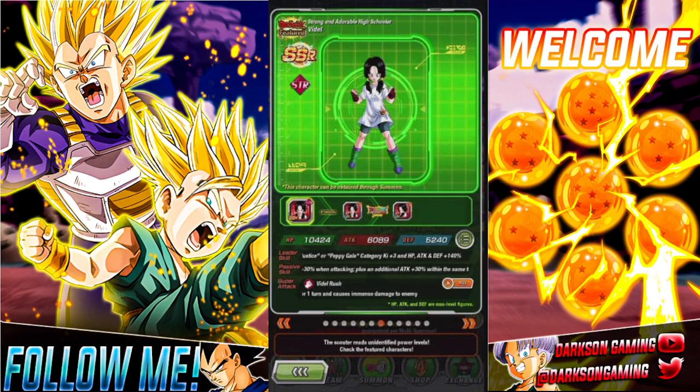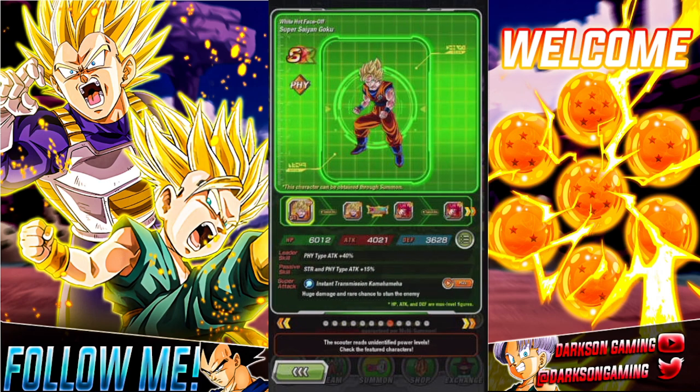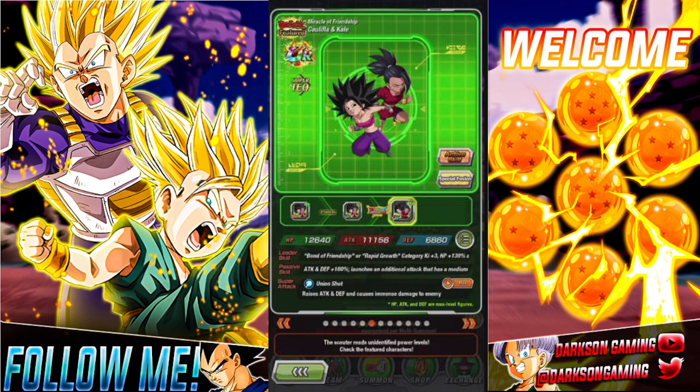And then Videl, still a very good Peppy Gals unit. Again, not a 200% lead, but still a very good unit in her own right. And then again, same thing with the Caulifla and Kale. I think this is a very underrated unit. And you know that there's going to be more Universal Saga stuff coming out, and you know that these guys are going to get a 200% leader. You know that eventually the LR version of them is going to get even more broken. So just imagine what these guys can end up becoming.